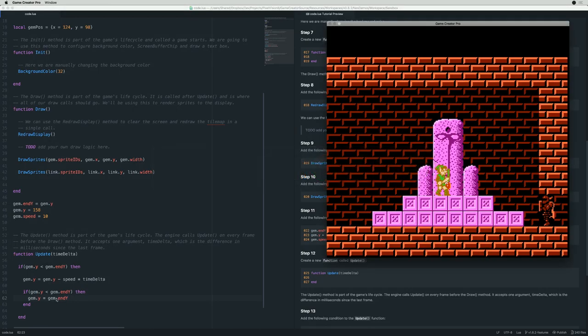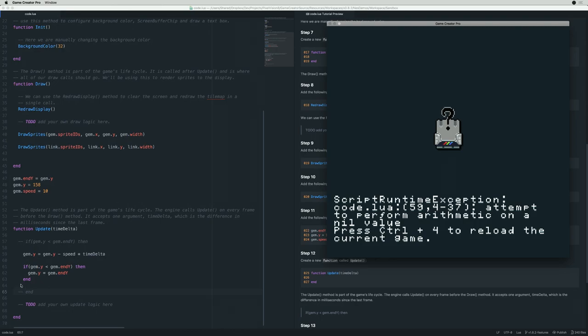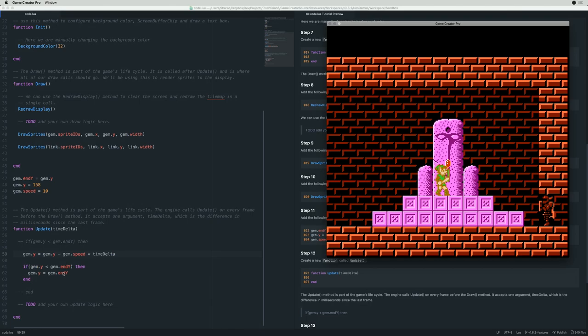That should do something. Let's just see real quick. That's doing jack, huh? Why is that? Let's do this. An attempt to perform arithmetic on a nil value. Oh, that's why. It should be gem.speed. There we go. Okay, so the stone is going up, and it's going to stop right there.